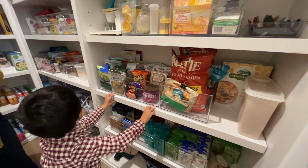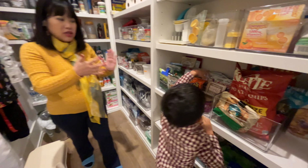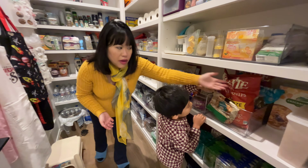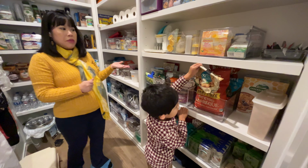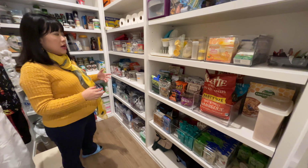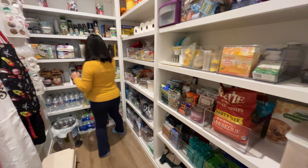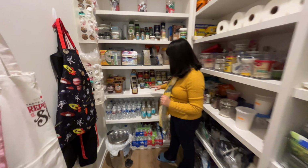Now, what I don't like to spend money on is individual canisters for, say, all the different cereals or all the different snacks. I don't need my potato chips poured out into a canister so I can pay for a canister. I'm just perfectly fine with seeing the bag of potato chips, and that's great. I think this looks great. It may not be the number one best looking organization that is possible in the world, but it still looks great. And then here we have these kind of little stair step riser things so that we can see the jars more easily.